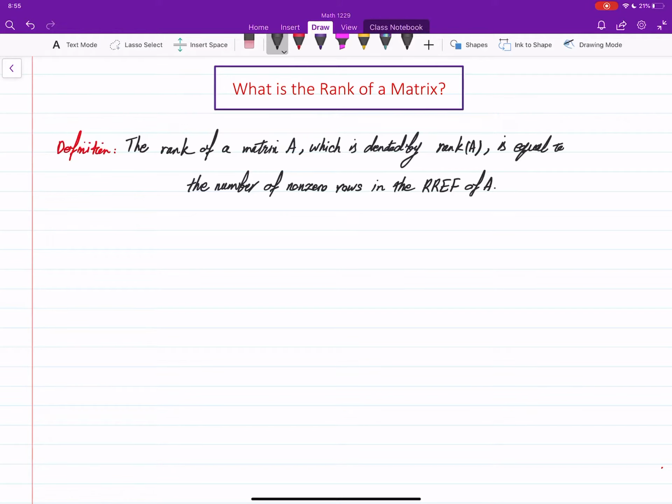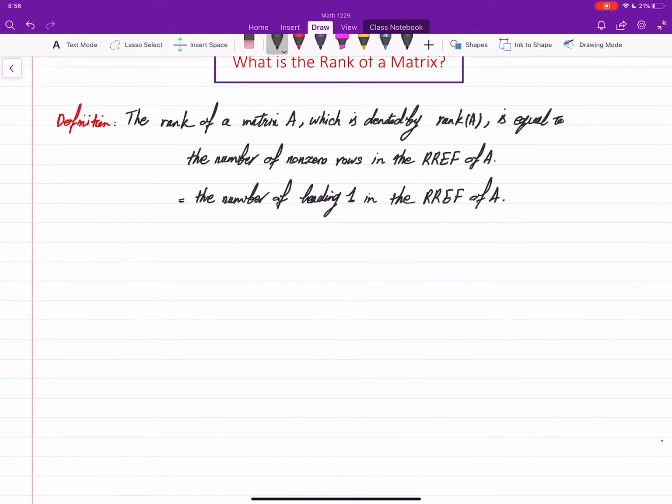Well, it is obvious that this number is equal to the number of leading ones in the row reduced echelon form, because every non-zero row in the row echelon form starts with a leading one, so it is equal to the number of non-zero rows of the row reduced echelon form.